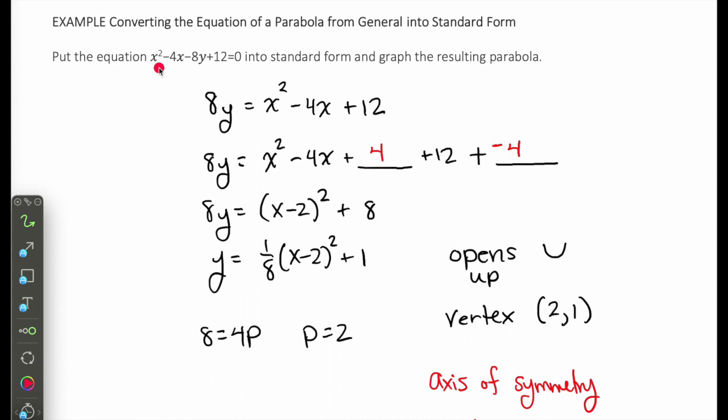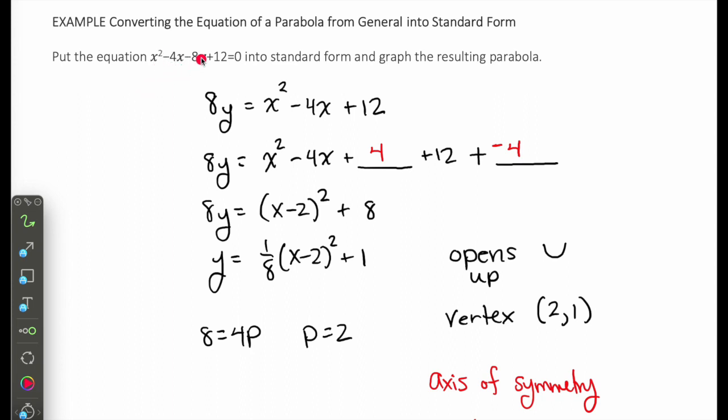So this is our general form where we have everything expanded and it's set equal to 0. So to put this in standard form, we're going to use complete the square. Since I see that my x is being squared in this, but my y is not, this helps me identify that this is a parabola. And because it's x squared, I know this is actually going to be a quadratic as well. It's going to either open up or down, concave up or concave down.